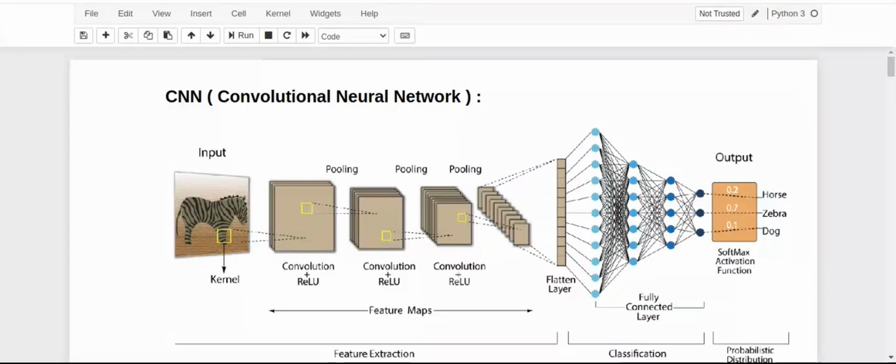So to feed the resultant matrix after max pooling or convolution layers, you flatten it to a 1D array, and then feed it into a multi-layer perceptron to classify whether the image is a 1, 2, 3, or zebra or cow. So you have to flatten it.